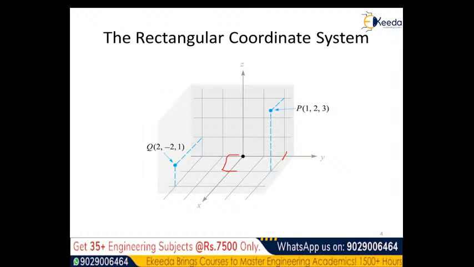This much distance is the first coordinate. This much distance on the y-axis is the second coordinate. And from the point, if you drop a perpendicular onto the z-axis, how much height it has attained above the origin level or below the origin level, that is nothing but the z value. Here it is the third coordinate. The same procedure we have followed for Q also. The line drawn from the intersection point parallel to the x-axis cuts the y-axis at -2. Hence we have a negative sign at the middle coordinate here.